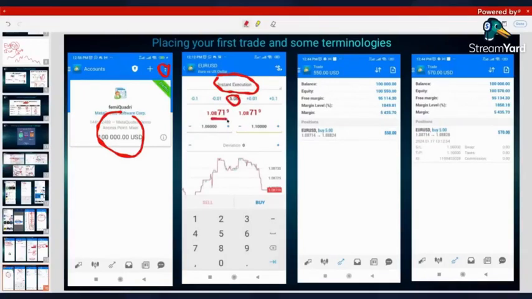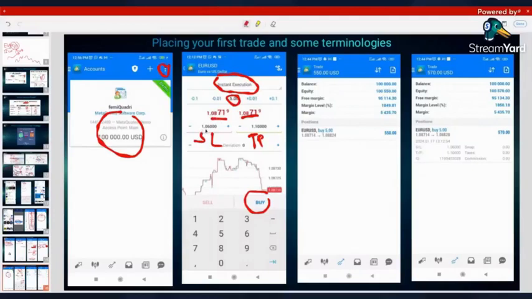Then this is your ask price. This is the bid. You enter your details, your stop loss, depending on the direction of the market you want to enter, and your TP. So assuming I want to enter a sell trade. For this example now, I'm entering a buy trade. That means once the price goes down, it's moving against my direction. So the stop loss should be lower than the figure I'm entering the trade.